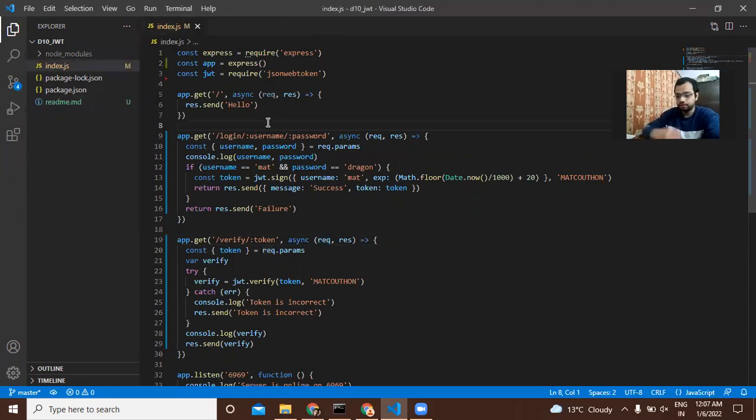Also, in one of the coming videos, we are going to look into all of the encrypting algorithms. We're going to look into SHA-1, SHA-256, and how these things work. What is encryption basically? Why should we use it? And hashing and everything. We are going to look into that in one of the coming videos.